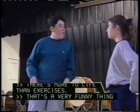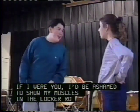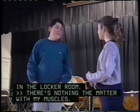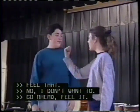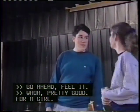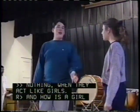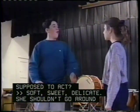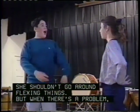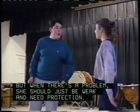It's a very funny thing for an athletic instructor to say. If I were you, I'd be ashamed to show my muscles in the locker room. There's nothing the matter with my muscles. Yeah, right. Feel that. No, I don't want it. Go ahead, feel it. Whoa. Pretty good. For a girl. What's the matter with girls? Nothing. When they act like girls. And how is a girl supposed to act? Soft, sweet, delicate. She shouldn't go around flexing things. And when there's a problem, she should just be weak and need protection.